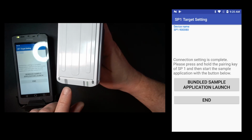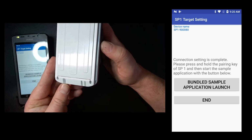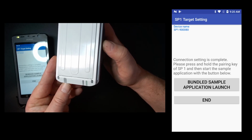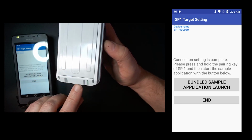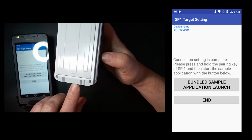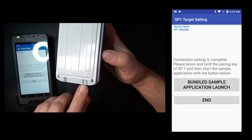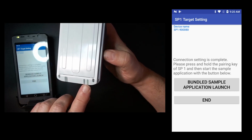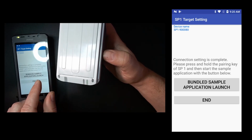What else can we see? We check the Bluetooth mode, and we remember when we started this, we set Bluetooth into slave mode, and the LED was lighting up in blue. Now if I press the mode button, we see the LED is lighting up in red. So after the pairing, the SP1 automatically switched to master mode. Now if I start up the Bluetooth link again, it will try to establish a connection with the paired device, which is my BHT 1800.